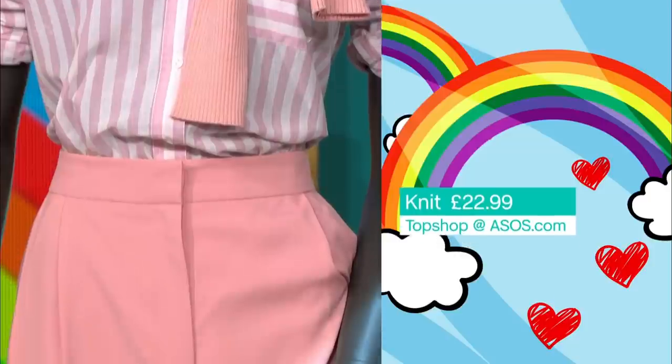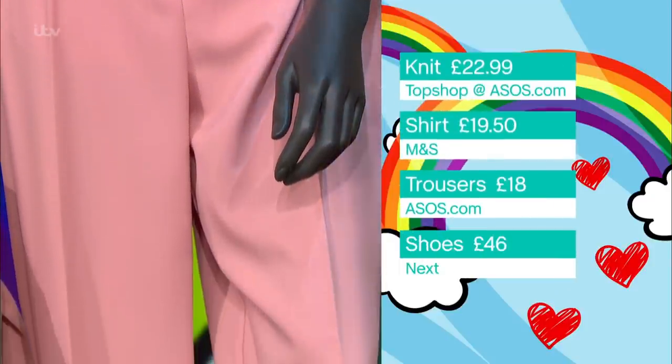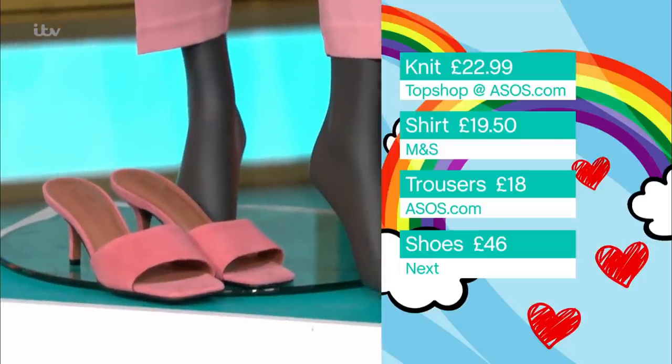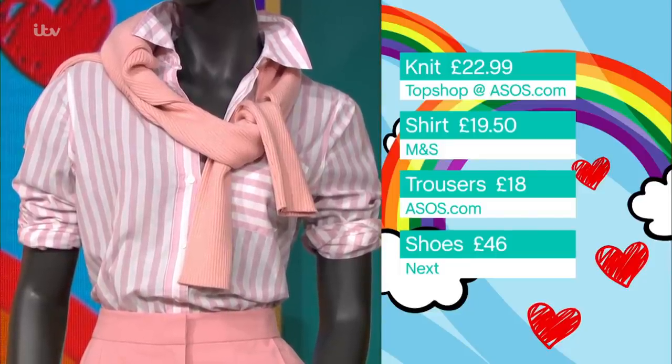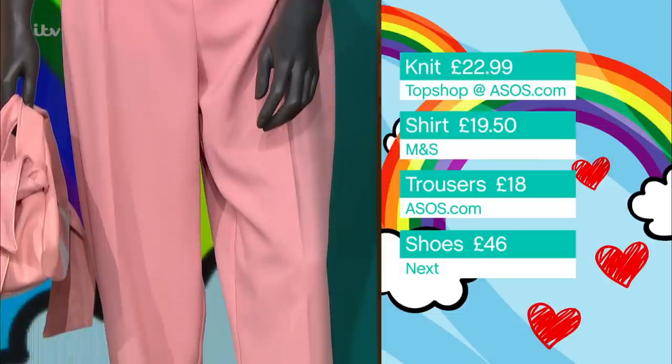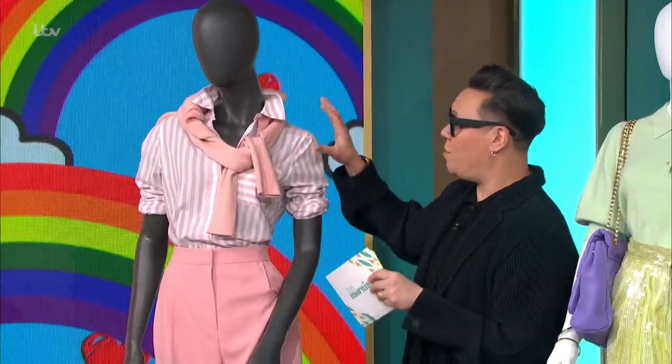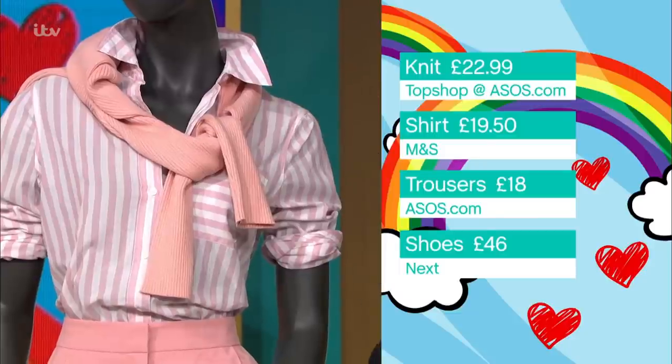Pretty in pink — I love this one. Charlotte: the knit from Topshop ASOS at £22.99, the shirt from M&S at £19.50, trousers from ASOS at £18, and the shoes from Next at £46. Really, really tonal. There's a massive trend at the moment — wearing a slightly oversized shirt, popping the collar, tucking it into a pair of tailored trousers, and it becomes really preppy, really gorgeous. If you're worried about light-coloured trousers, because it's high-waisted and has those pleats down the middle, choose a size where the pleats spread slightly — you want movement. If you go too tight, it's just going to exaggerate everything. The heavy weight of the knit on the shoulder broadens your shoulders and puts you into proportion. All nice and tonal — very preppy, very gorgeous.